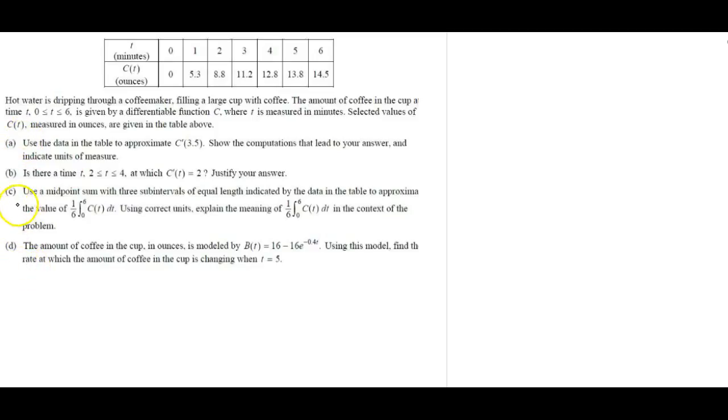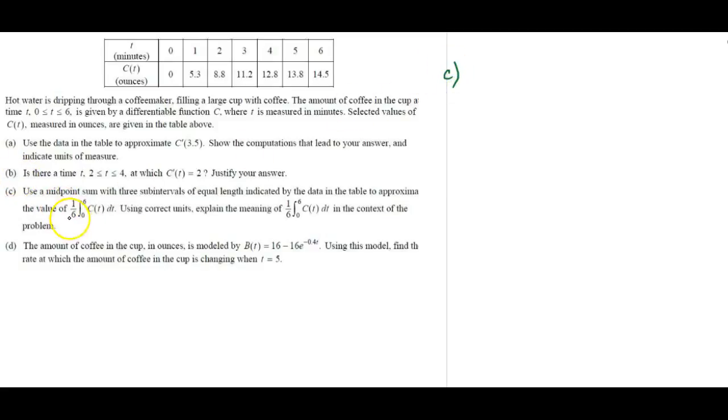So I have all 4 parts of the problem up here, and we're actually only going to do part C. But I have all 4 parts up and in the notes because we can now officially complete an entire free response AP question. We have the tools to be able to solve all of these. So that is my challenge to you. This is a great question to have on a quiz or a test, to go through and complete the other parts of the question with the prior knowledge that we have. So the part we are going to focus on only is part C.